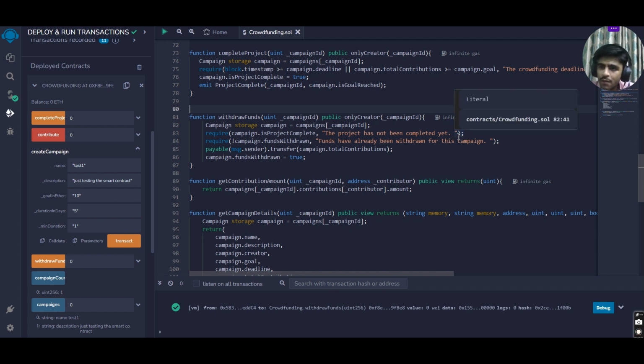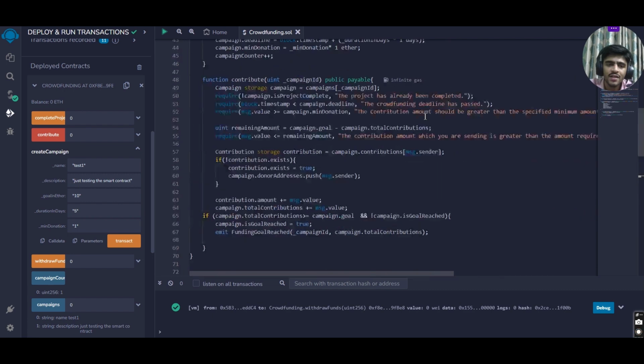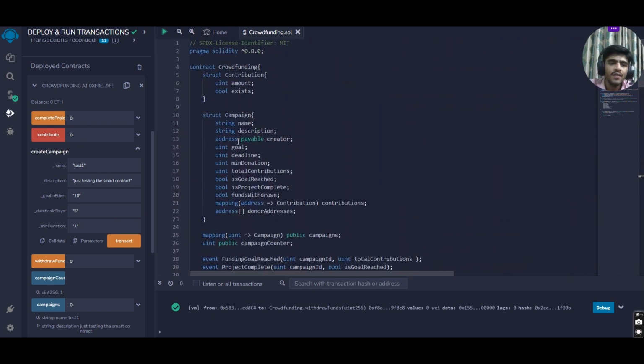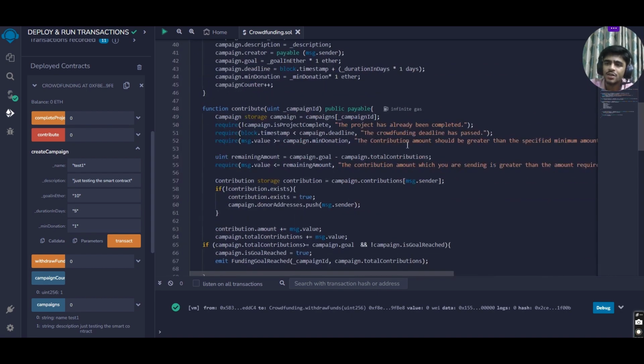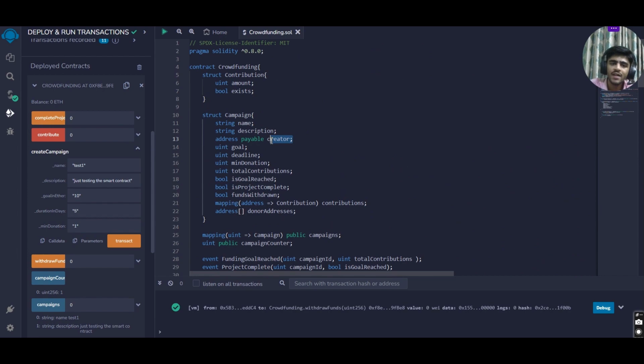The payable keyword is used when we want the function to receive some ether. And this withdraw funds is actually not receiving any ether. What is happening is, we want the message.sender, that is why we have made this address payable. We want this address, the creator's address, to receive the funds.